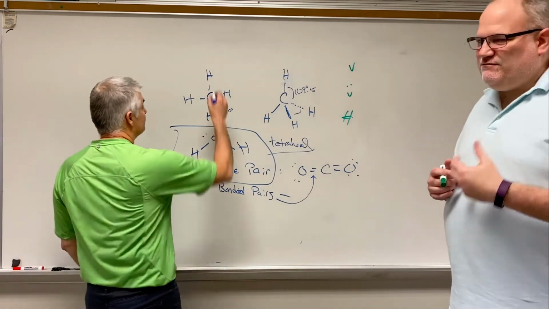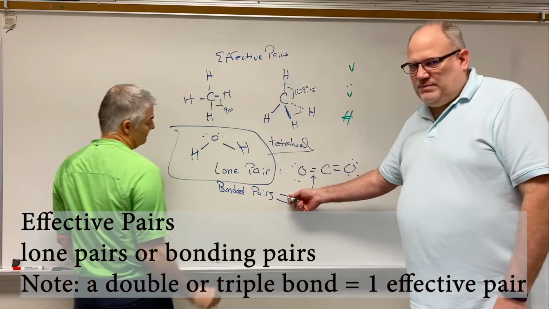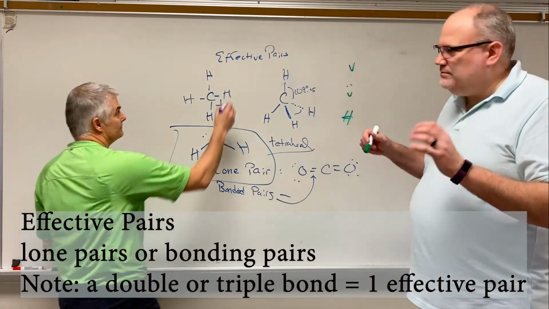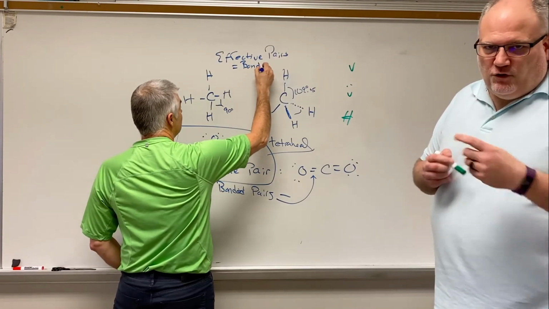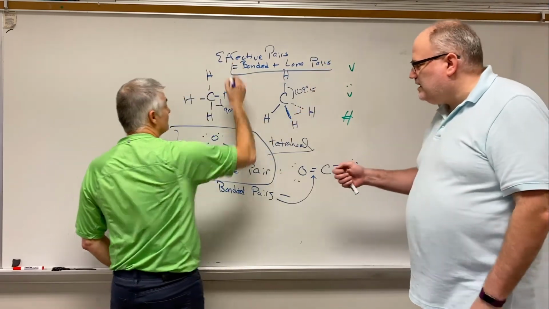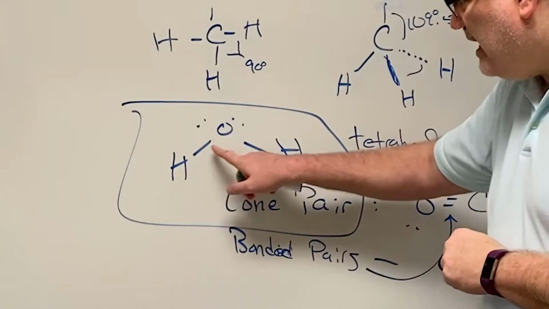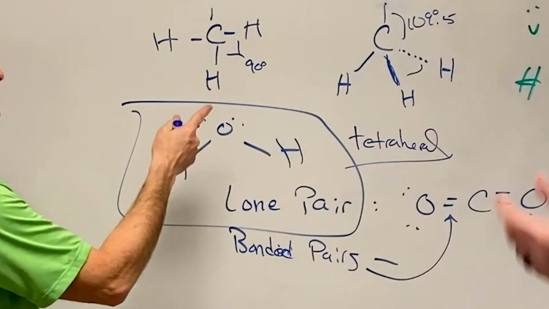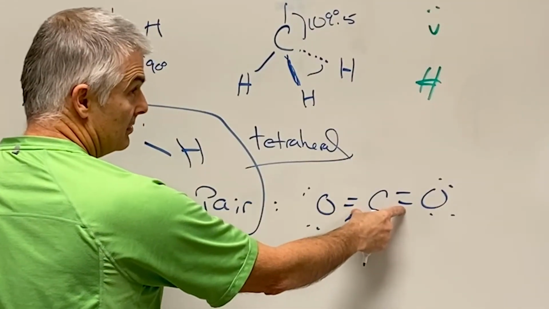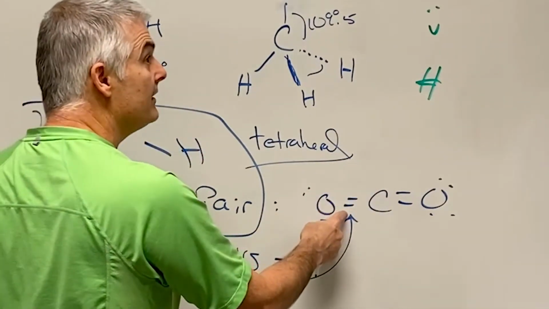Now, there is a term that's probably the most scary of all of them. We call this effective pairs. Effective pairs refer to both lone pairs and bonding pairs. A better way of saying this is that we need to know what things are attached to a central atom. So both our lone pairs of electrons and our atoms count as effective pairs. If I look at this structure right here, I have 2 lone pairs, that would be 2 effective pairs, and then I have 2 atoms attached to this central oxygen. So that's 4 effective pairs: 1, 2, 3, 4. This one, though, has 1, 2, because there's no extra electrons on the carbon. Even though there's technically 8 electrons, effectively there's only 2.